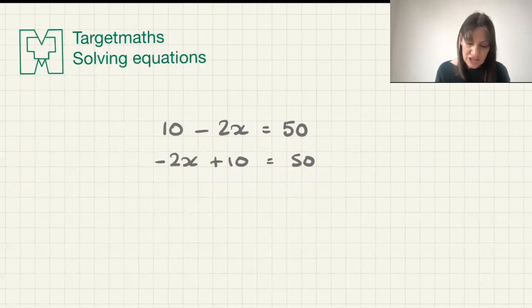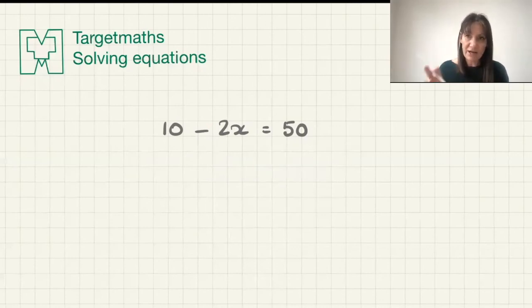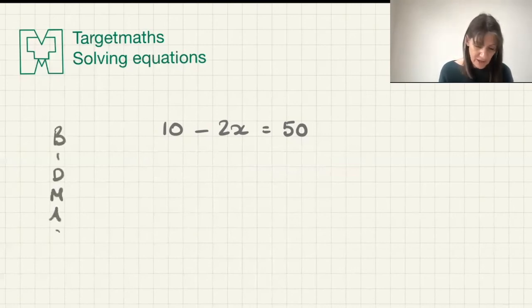The other thing to do is just leave it the way that it is and be aware that you will be hopping in a different order, so the last thing you say is the first thing you move. This is where your BIDMAS backwards could be really helpful, because again, you can highlight what you've got. You've got a times here, and you've got a positive. You've got a times by -2, by the way, with the way that I've rewritten that. And then you've got a positive 10.